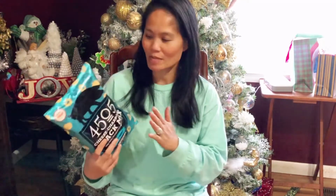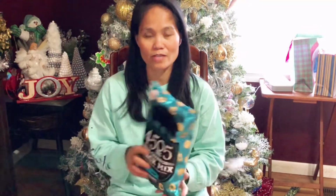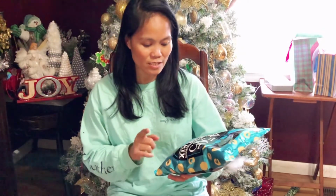I love chicharrones like this, everyone. And it's even better if you dip this into vinegar or salt and vinegar. It's really good. But this time, everyone, I'm gonna eat this the way it is because I think it has a really good flavor and it has sea salt in it. So I'm gonna try the taste without having a dipping sauce whatsoever. That way I can appreciate the original flavor.